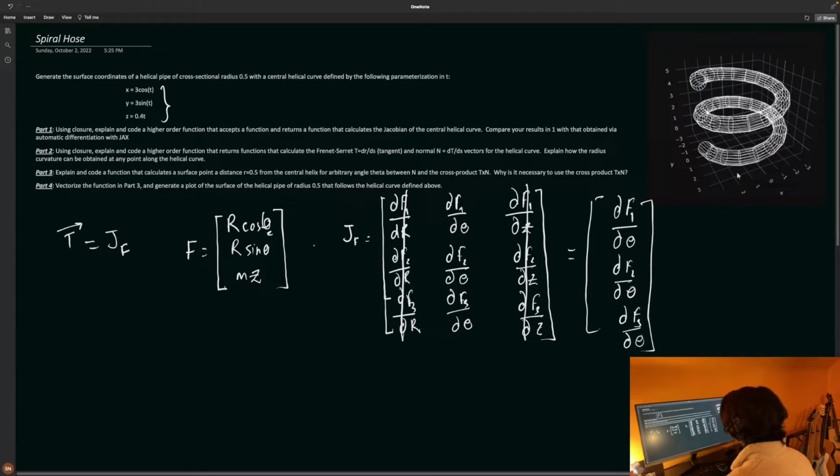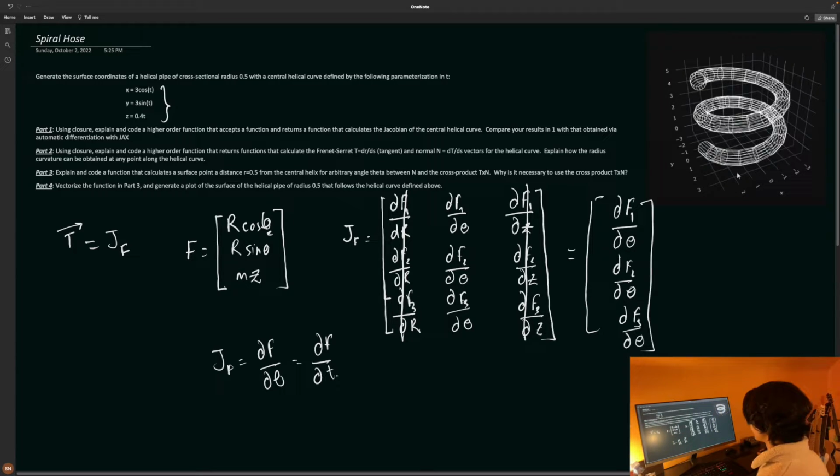So what this means is, for now, our Jacobian of the function f is simply the partial derivative of the function f in terms of theta, or in our particular case, in terms of t. So let's take a look at how we can do this in Python.